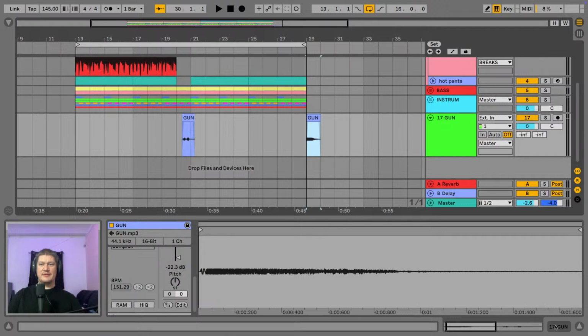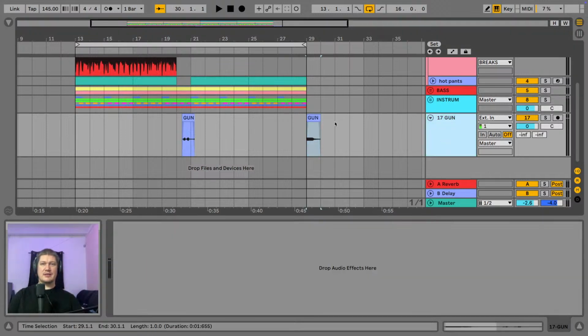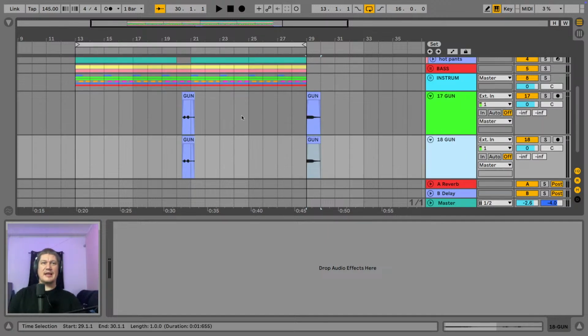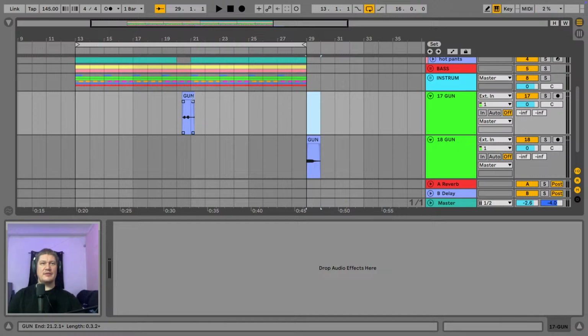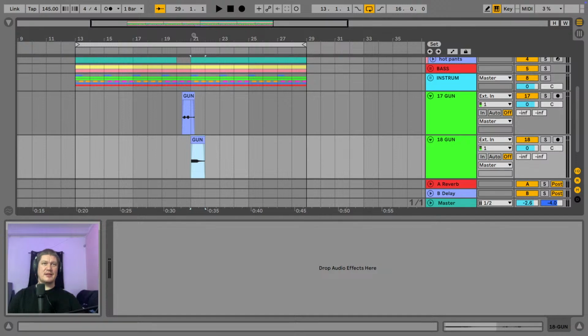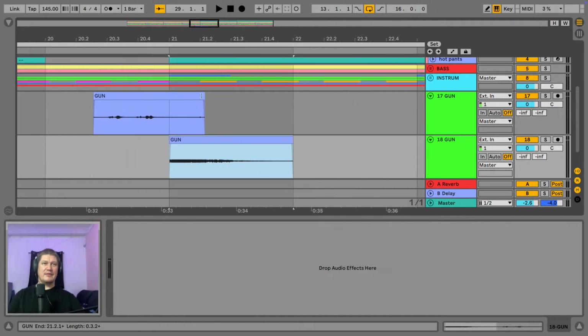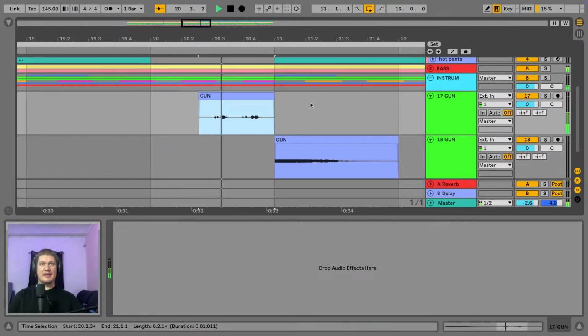If I want to have different effects on different parts of the sound, it's just literally a case of Command and D to duplicate it, and then delete that one from there and delete that one from there, and now you've got the click click and the bang on two separate channels instantly. And then that way, if I don't want the click click to have a load of delay on it, it's just dry.